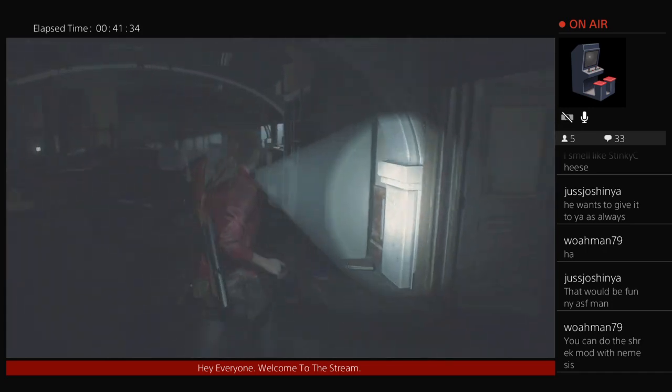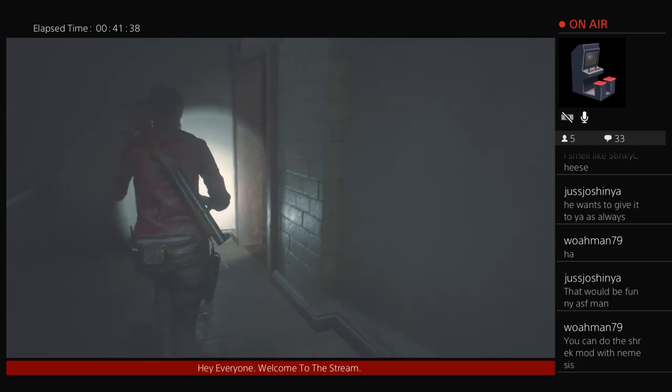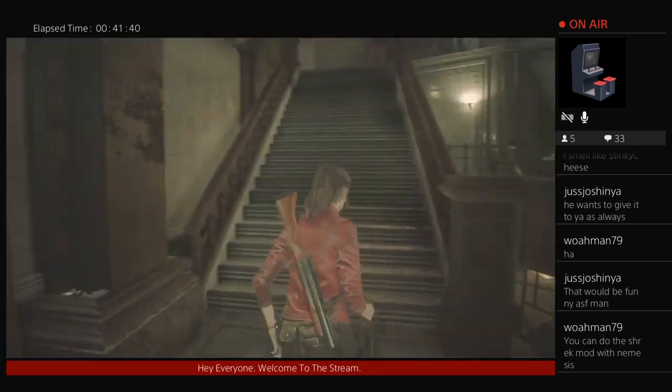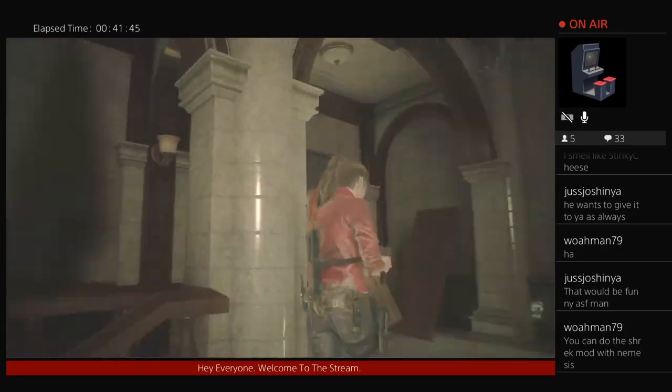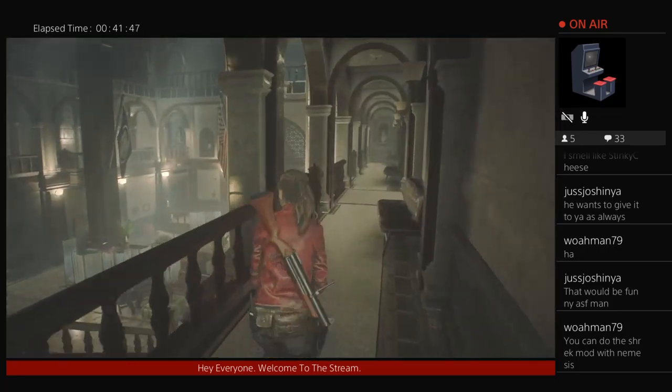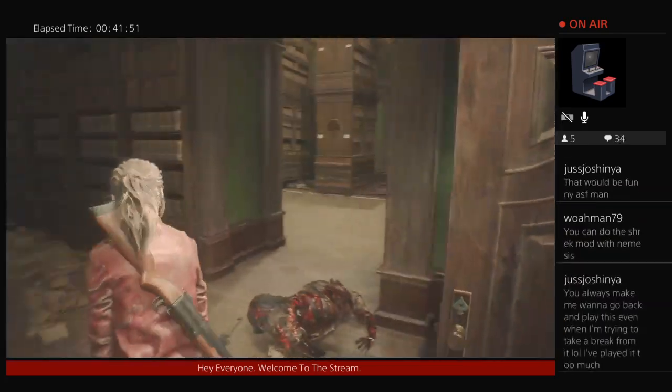Go. Now you remember what I did in the library? I moved the bookcases. That's the reason why. Because on hardcore he's even faster, which I know everyone knows, but you're just prepping everything for this, because once he's trailing you, you don't have a lot of time.